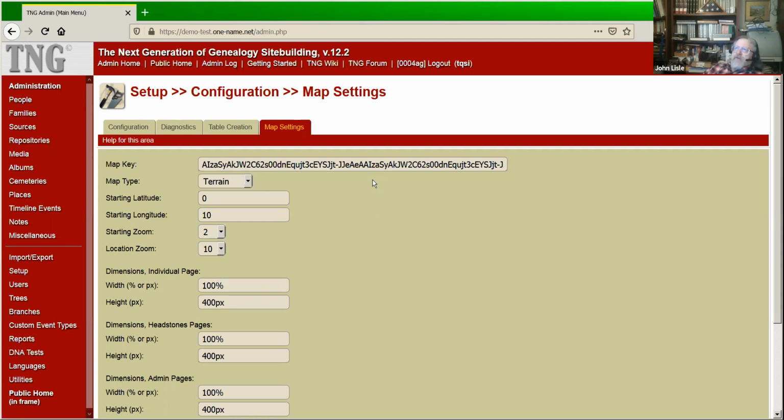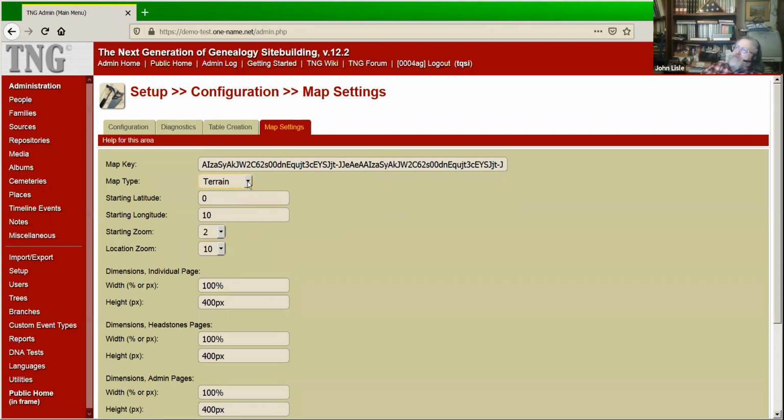So right now, there's some work being done to try to find a way to move to what's called OpenStreetMaps. I don't know when that's going to happen, but it's being planned. But for now, you can use Google Maps. This is the Google Map key. It's already embedded there for you, so you don't need to go get one for yourself.